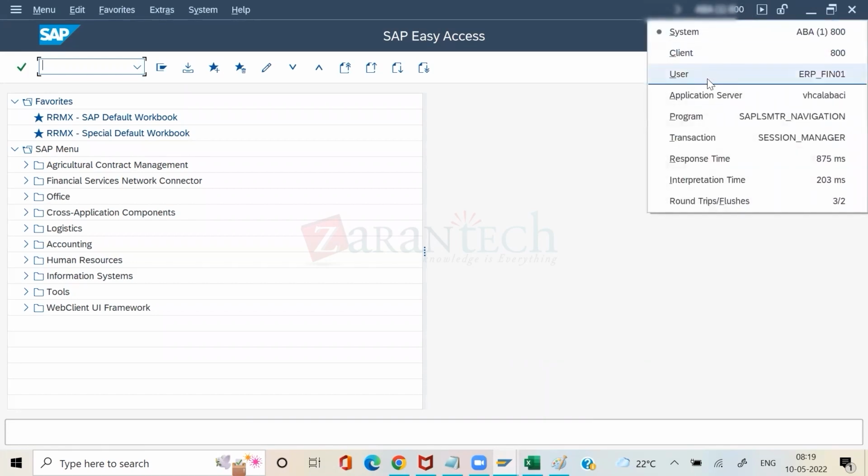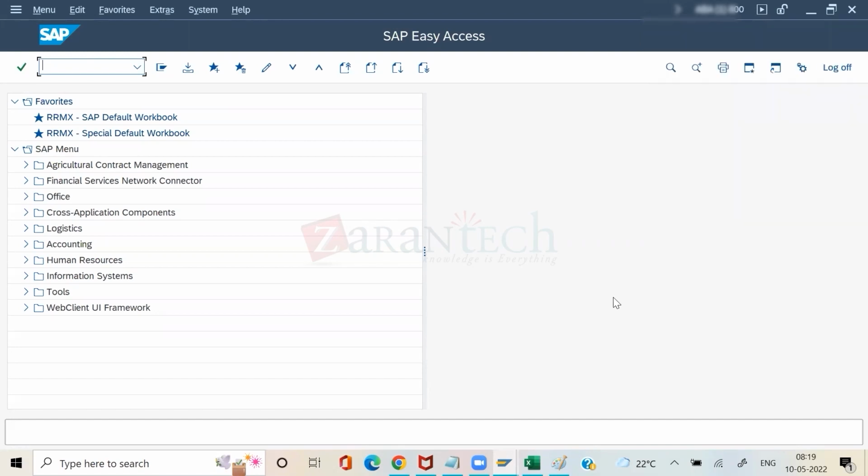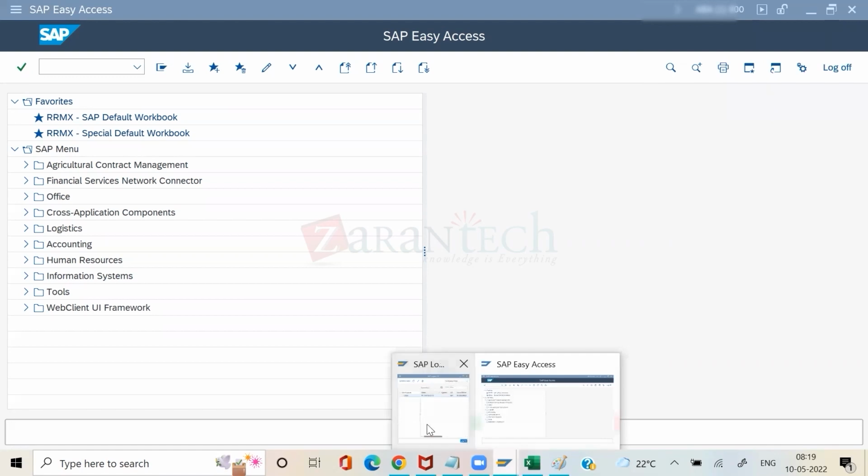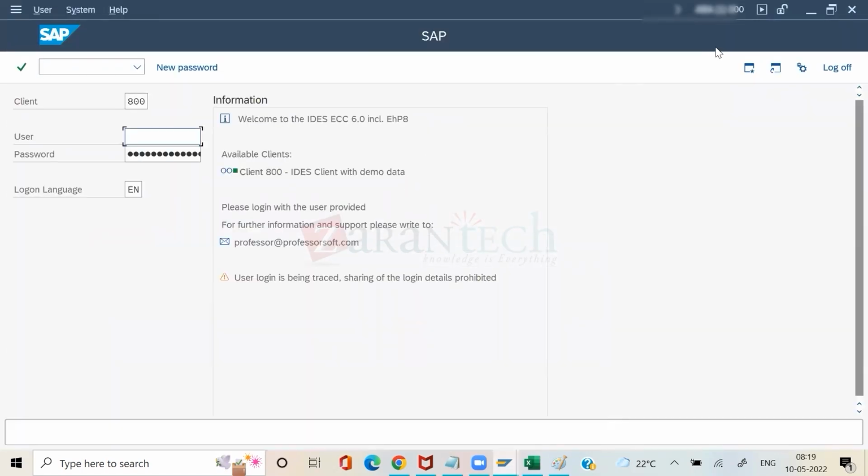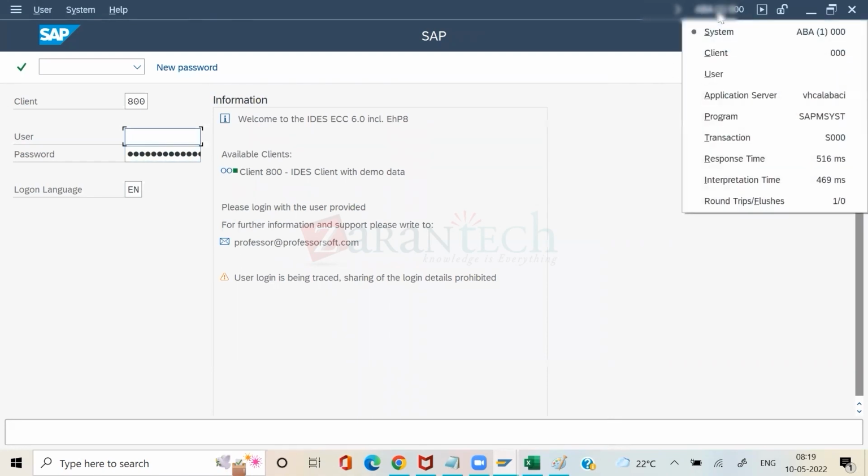So if you see here, the server name is this one for this development client, but the client is 800 and this is the server name. When you open the quality here, we do not have those systems, but in real time, when you open the quality and production, the client might be the same, but you will see a different server. If you want to check, you don't need to log in actually. Even once you click on this one, here itself you can check. So you don't need the logon details to check the client and server information. The client is not appearing here, but you can see the server name.